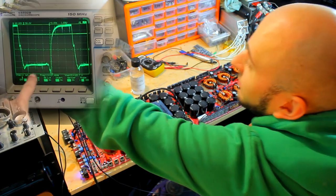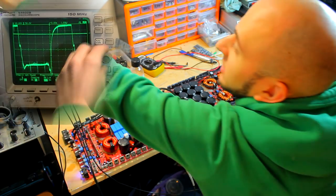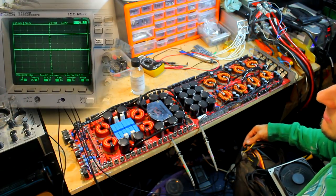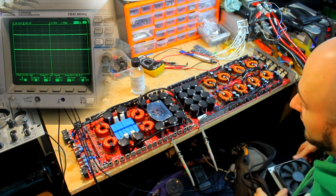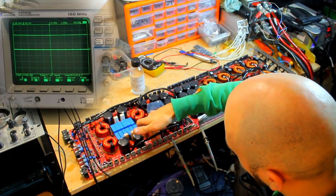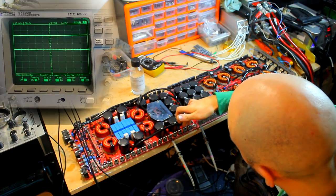This little dip here is partly to do with the capacitance of the gate. That's very small, not an issue whatsoever. This is a very, very healthy looking low side drive. So these FETs should be being powered perfectly and shouldn't be getting warm in the slightest. That's been on for a fair few seconds now. Let's turn the power supply off and feel for heat again. Just go through and check these. No, they're staying stone cold.